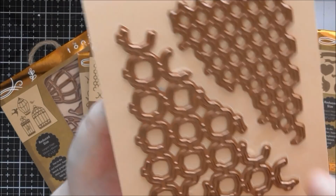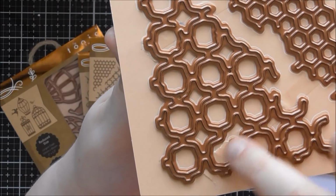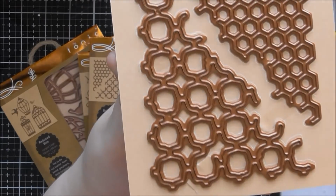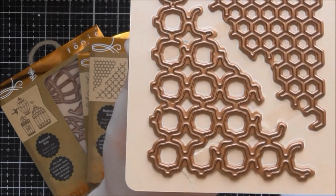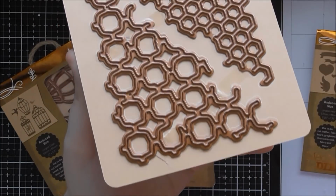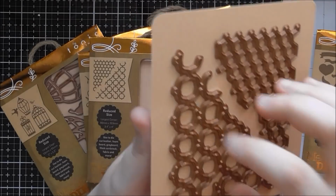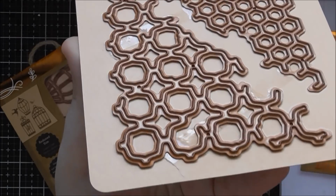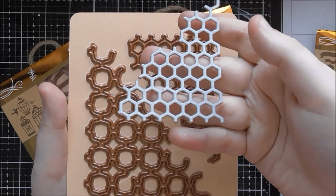And this is a very irregular kind of pattern. You see here there's like two pieces that join together, and it's kind of uneven because it's mimicking the chicken wire and you've got the little bits that wind around each section. But it also completely cuts out. So if you've seen the dies that came out in Tonic Craft Kit number 21, they're a similar idea, but they didn't cut around the edges. These ones do cut all the way out of the card, so you get results that look like this.